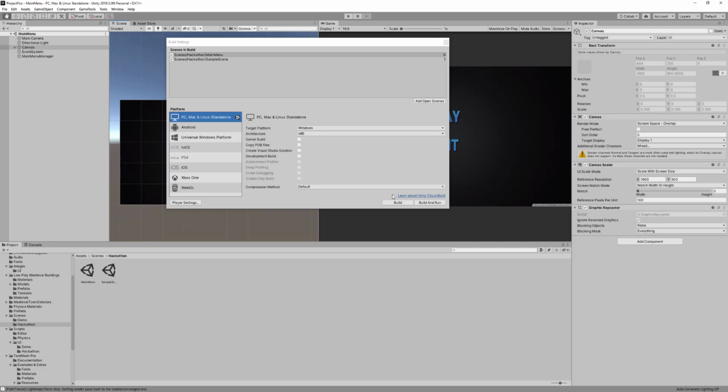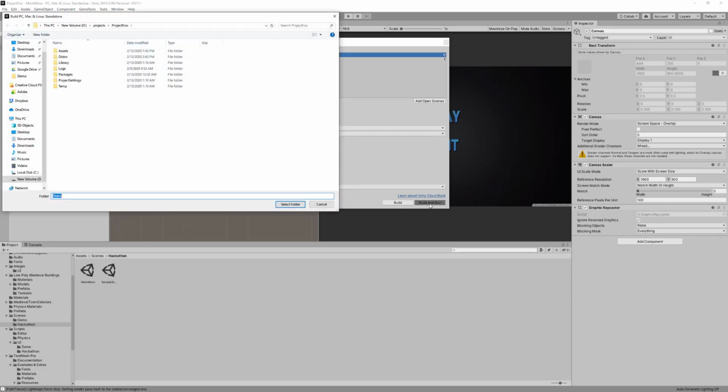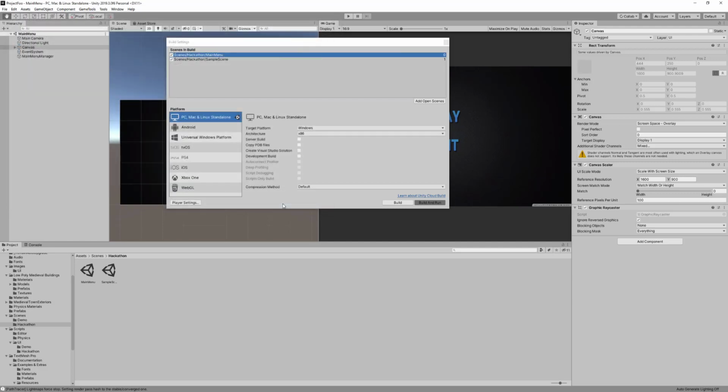If you're a Windows person and you're trying to do a Mac build or an iOS build, things that you don't typically have the ability to build from Windows, that is your mechanism for being able to do that. But for the hackathon, for small projects, you're pretty much just going to be running on the platform that you have available. So you can go ahead and click on build and run. You're going to select a folder where you want your application to be built to. And it doesn't matter what you call it. I call it the distro folder. You can call it whatever, my application. Doesn't really matter. I'll select that folder.